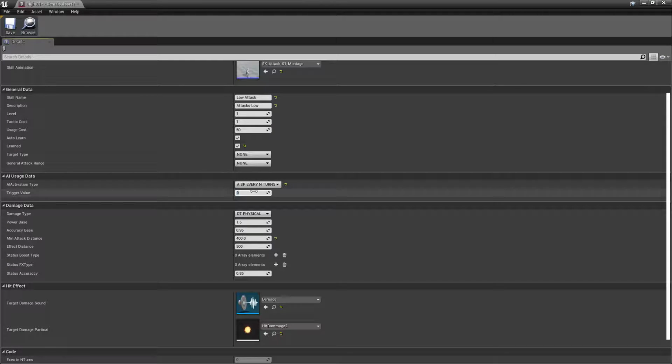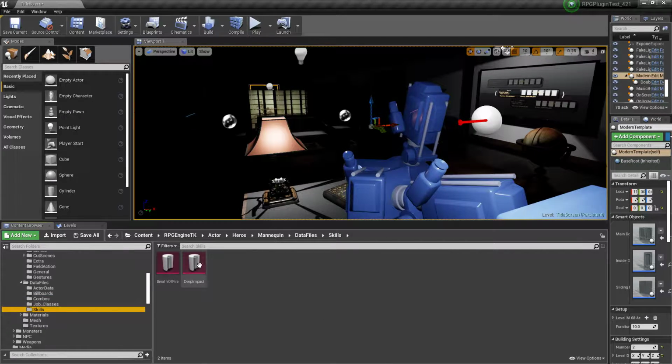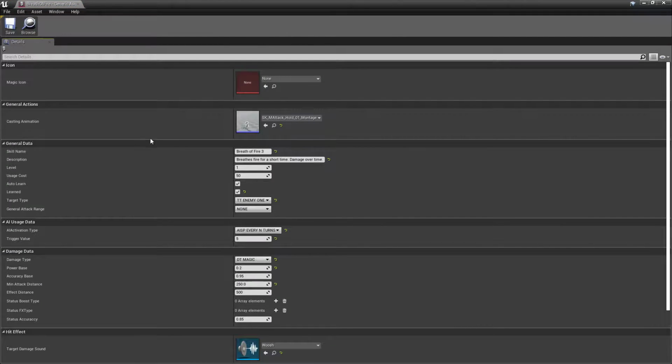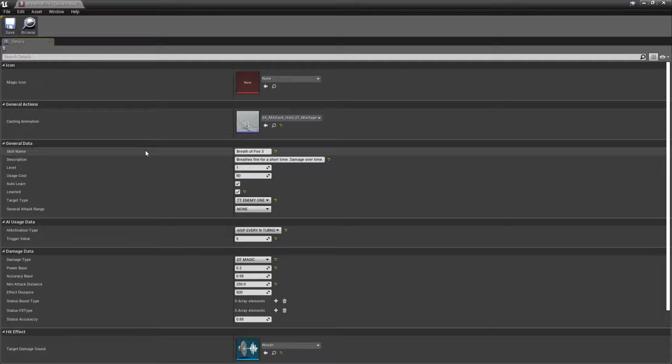Set this back to where it was before. And this is for a combo in general or just a physical attack. For spells, spell data assets like this fire, this spell data asset is pretty much set up the exact same way. It's just class defined as a spell instead of a skill or an attribute. And it'll show up in whatever given list that you need it to show up for your menus in general.